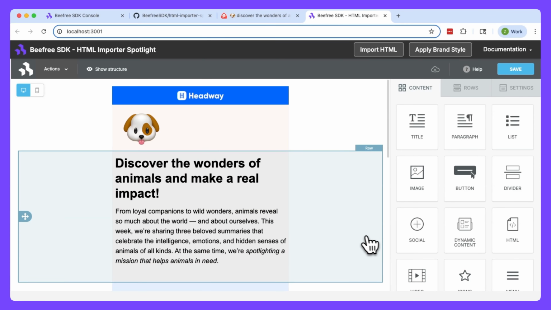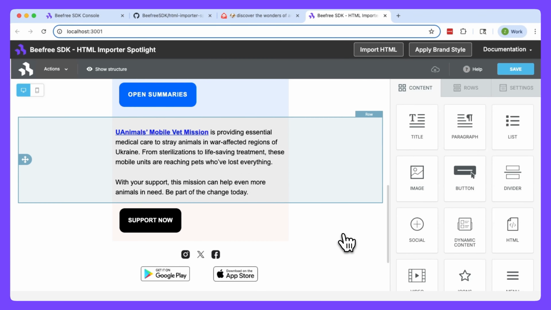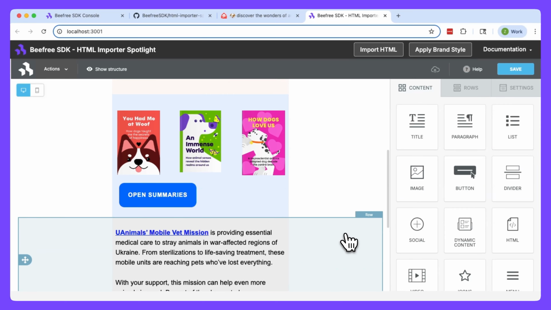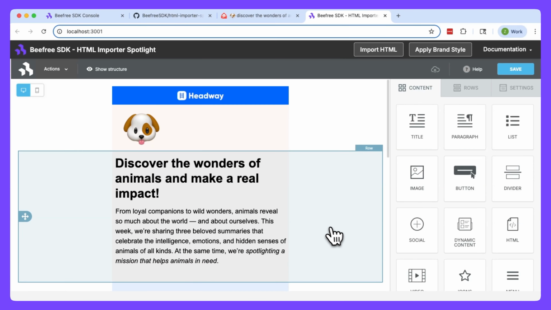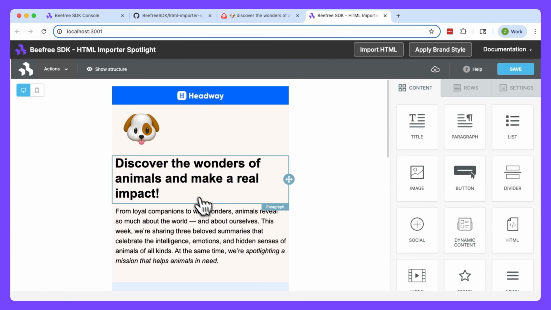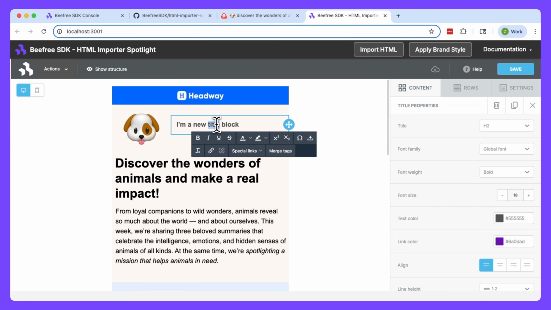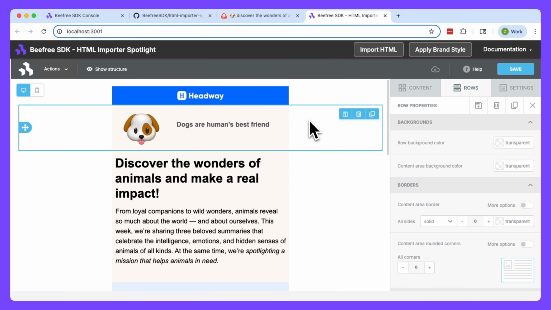And just like that, our email has now populated within the Beefree SDK builder with a single click. So you can notice now how all of the elements, the images, the buttons, and the layout are mapped into editable Beefree blocks. And as you can see, once you load that JSON into the editor, most of the heavy lifting is already done, and your users can easily tweak the design or do some final polishing if needed. Think of it as 95% done, with full control to customize the rest.